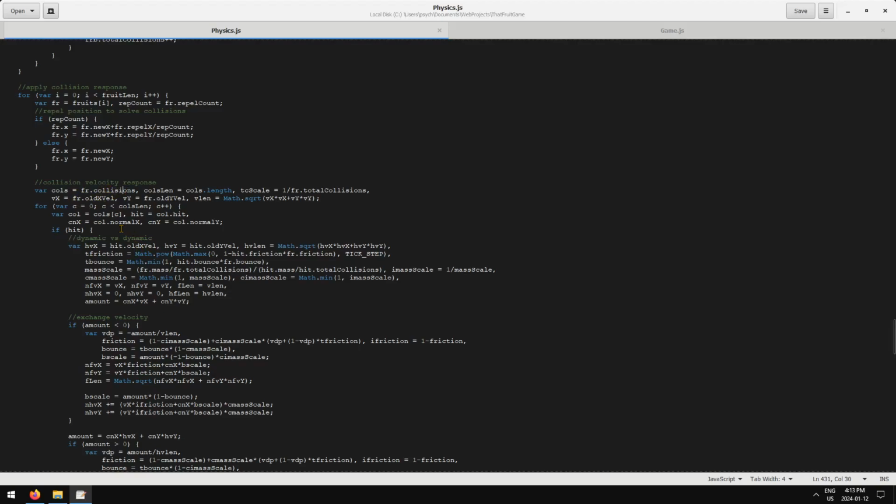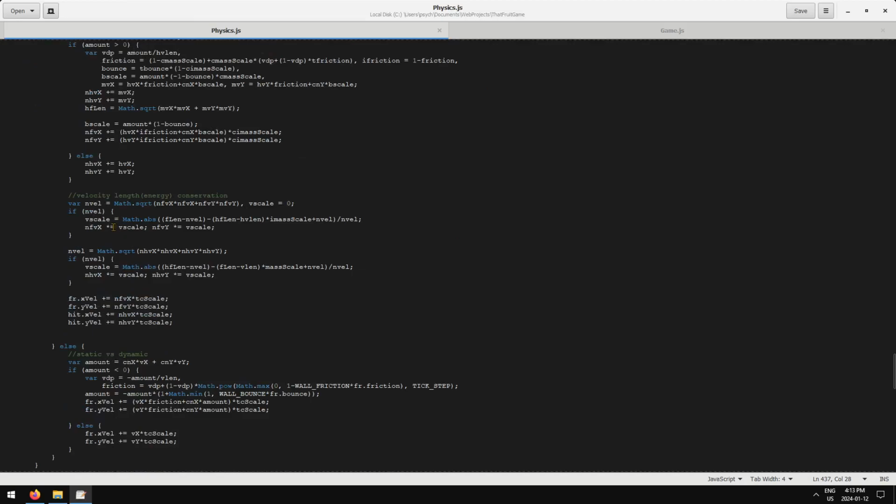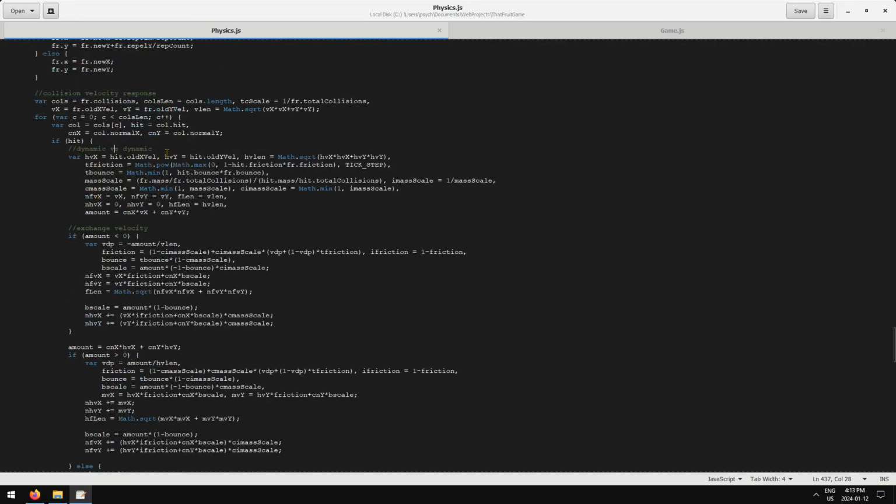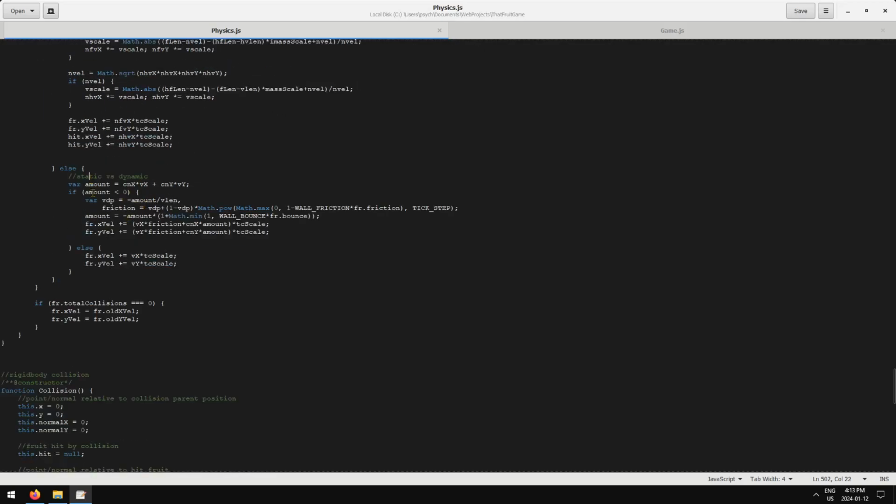Okay, so for our physics velocity response, what we do is we want to change this old velocity based off all of our collisions. The collisions can be split into two types: dynamic versus dynamic collisions, two rigid bodies versus each other. That's more complicated, of course, because we have to take into account both of the objects' velocities. And then static versus dynamic, which you can see the code is way smaller, it's way simpler. We're going to cover this first. So the amount is the bounce amount, how much the velocity matches up with the surface normal of the collision. So you can see this is the dot product.